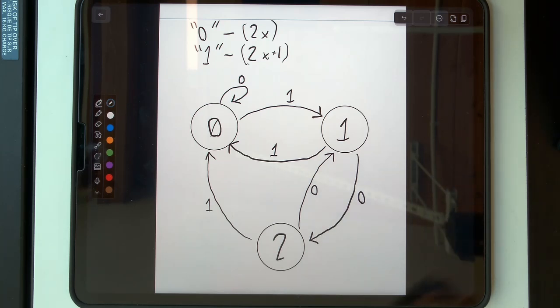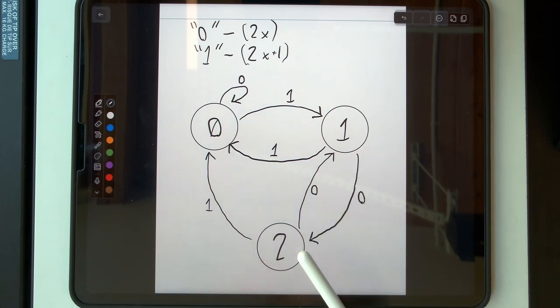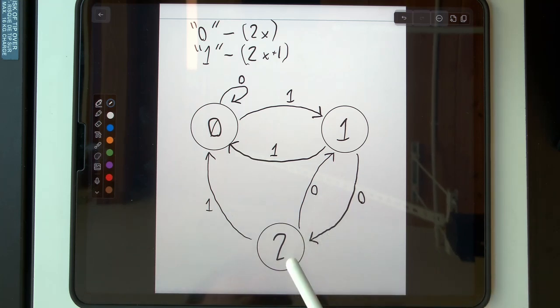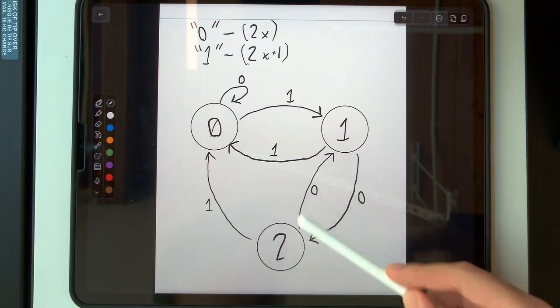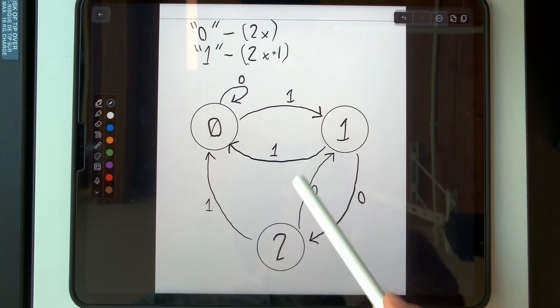Yeah, Albert. From 2 plus 0, it shouldn't go back to 1. Wait, hold on. So if we have the number 2, so 1, 0, and then if we receive another 0, that would be the number 4 now, right? Oh, okay. So I think that is correct. Makes sense? I think if you add a 1 to a number with the remainder of 2, it should just go back to 2.